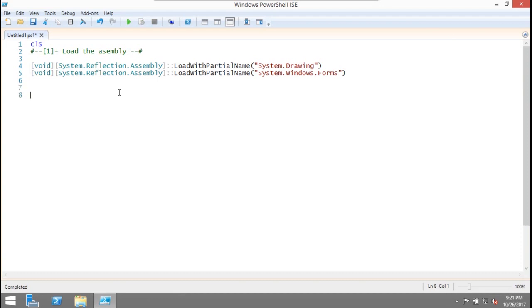The next thing is we are going to create the function, and that is the custom input box. We have 3 parameters.